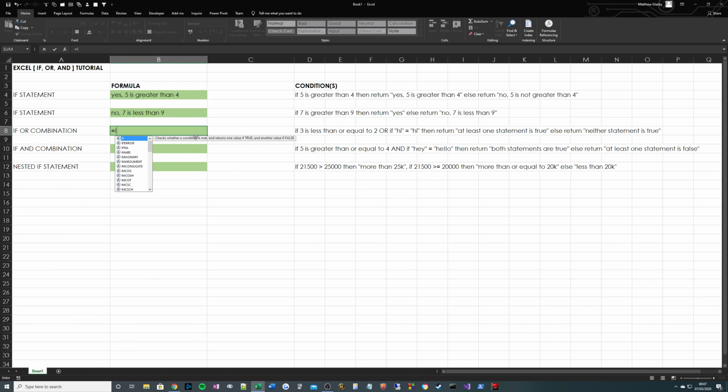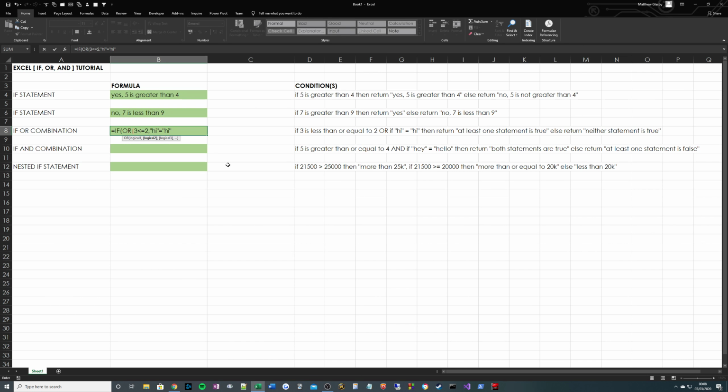So we're going to start with the if, and now we're going to do the OR for the first logical test. This is nesting already. So we're saying 3 is less than or equal to 2 is the first logic. So now we just put a comma to get to the second logic. So that's the first criteria for the OR. Or if high is equal to high. So we can see that high does equal high.